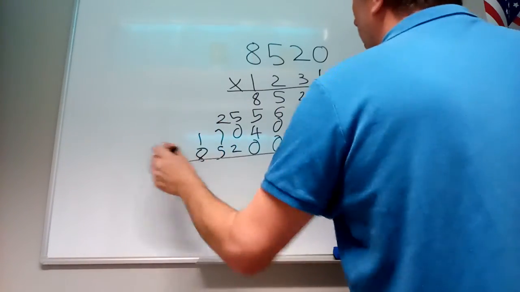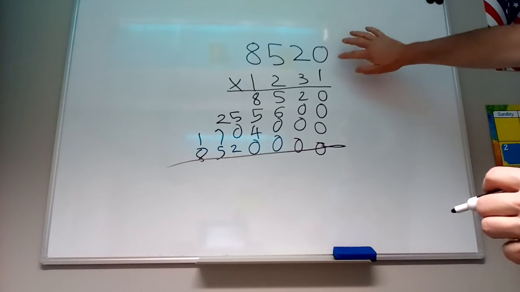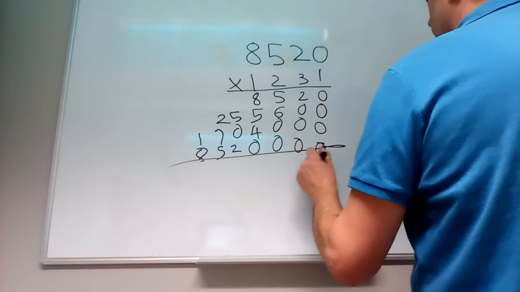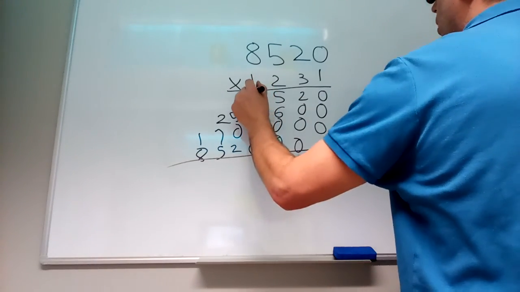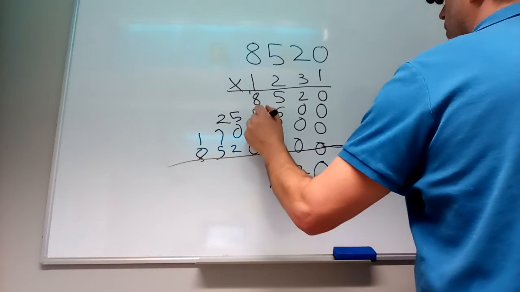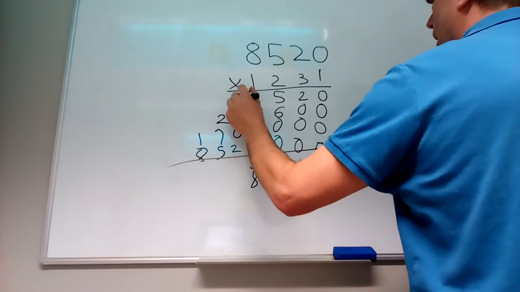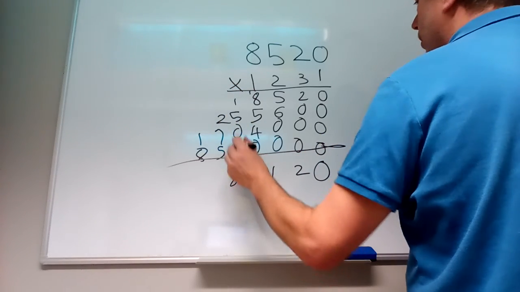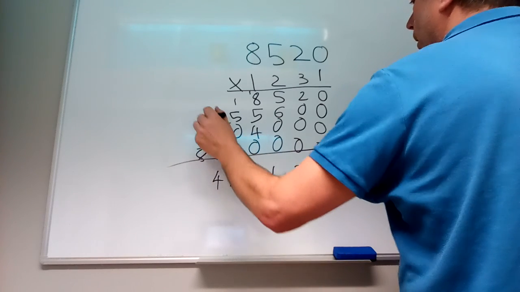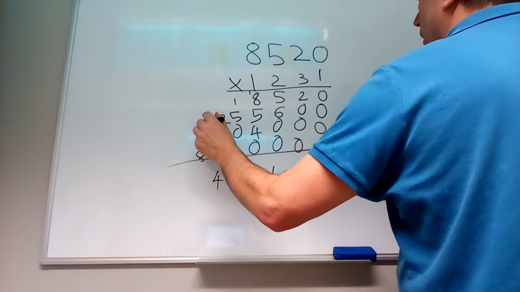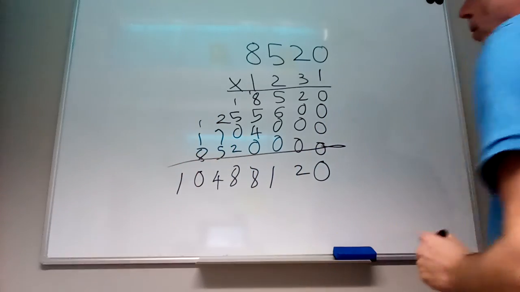And then I would add all of that up, and that would give me the answer to this, which would be a very large number. 0, 2, 5 plus 6 is 11. I carry my 1. 8, 9, 10, 11, 12, 13, 14, 15, 16, 17, 18. I'll put my 8. I'll carry my 1. 5, 6, 7, 8. I'll put my 8 there. 7, 8, 9, 10, 11, 12, 13, 14. I'll put my 4 there. I'll put my 1 there. 1, 2, and 8 is 10. There's nowhere to carry it to, so I just put the whole 10 there.